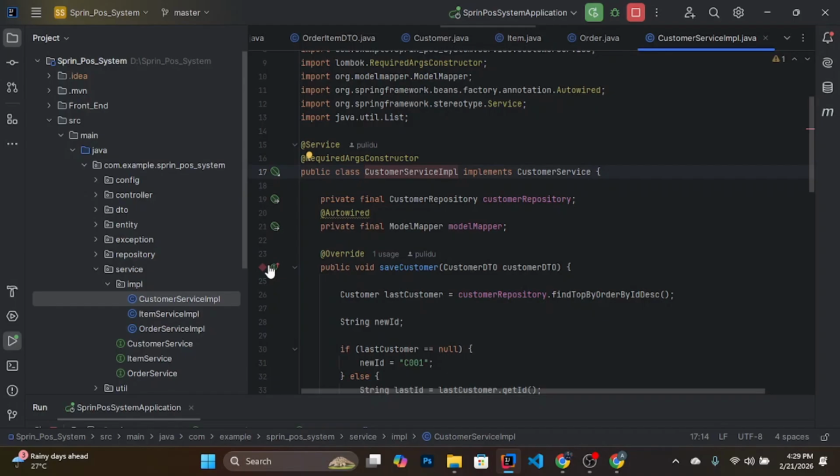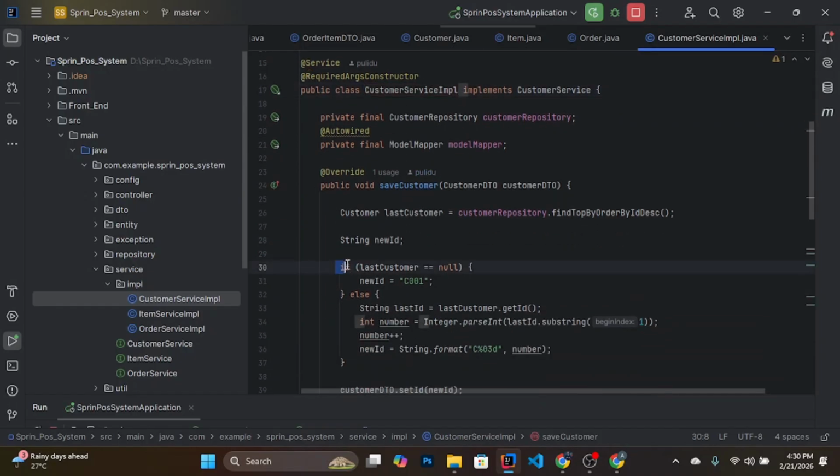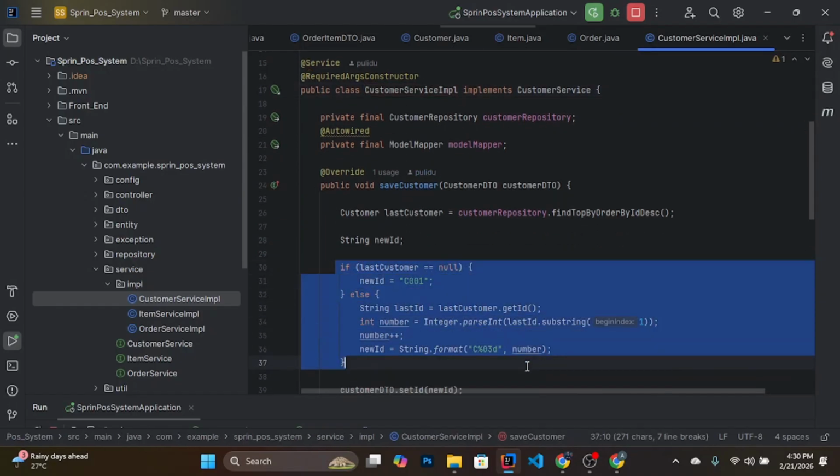Instead, they communicate with the service layer. The service layer performs validations, processes data, and then calls the repository. This is an example of validations.